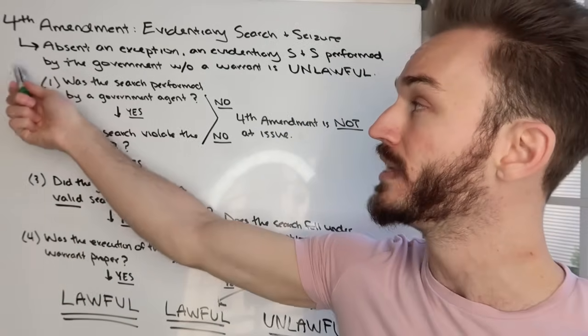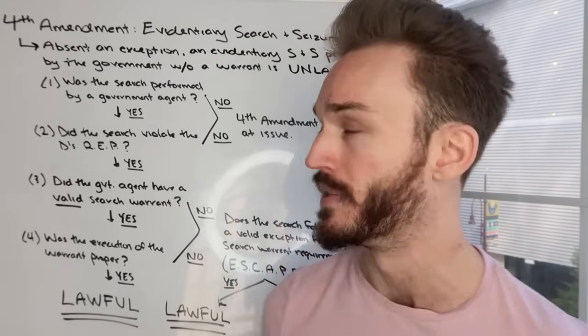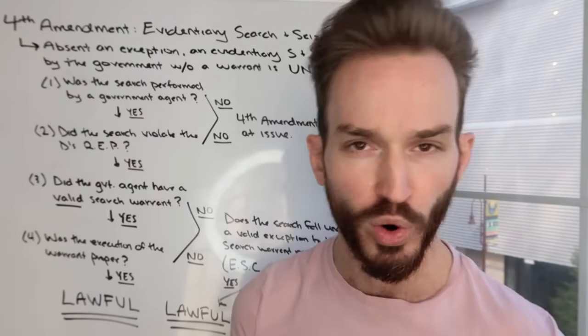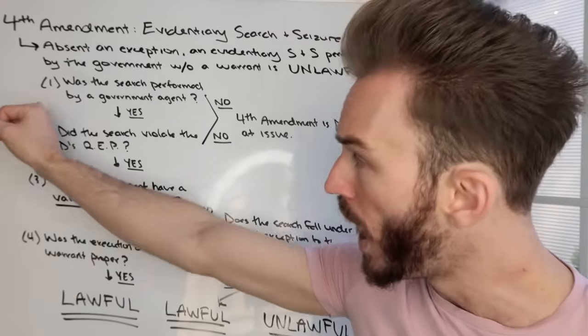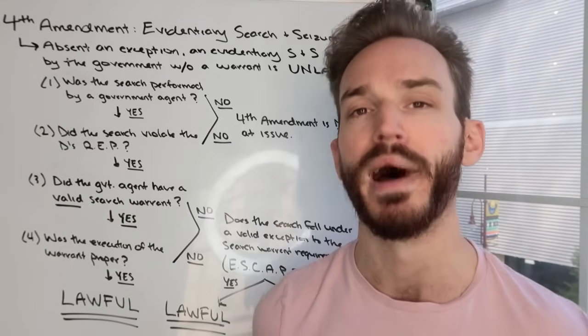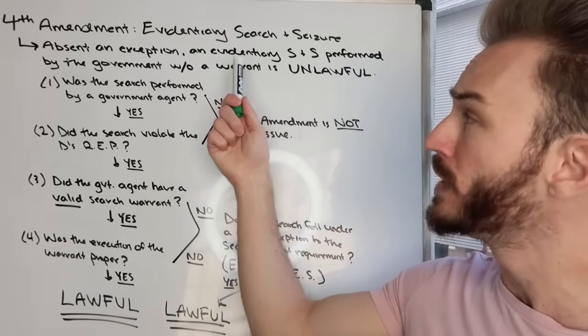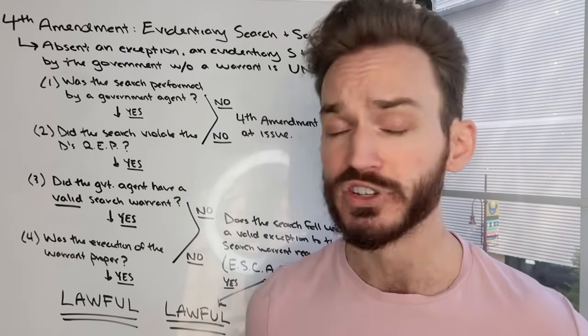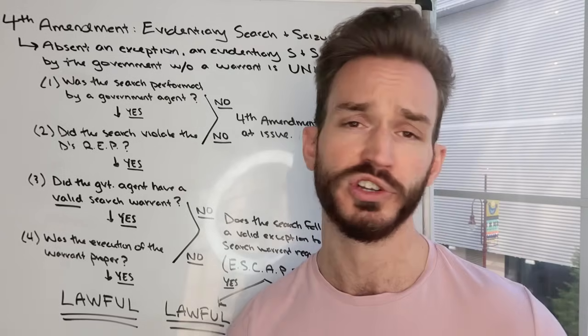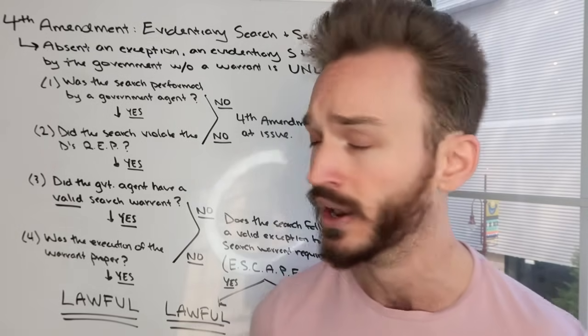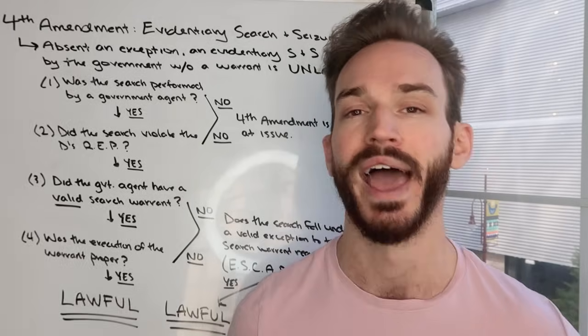So the first thing that we have to ask here under the Fourth Amendment, as always, is number one, was the search performed by a government agent? We have to have a government actor to trigger the Fourth Amendment. If we have a search and seizure of evidence, but the search is being performed by a private citizen, the Fourth Amendment is not at issue.